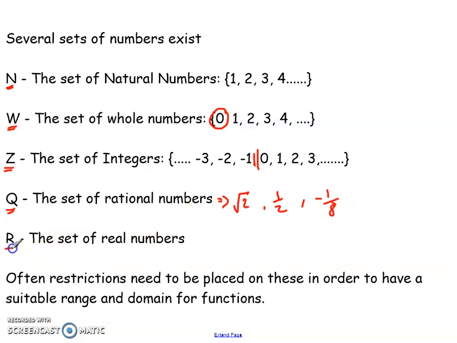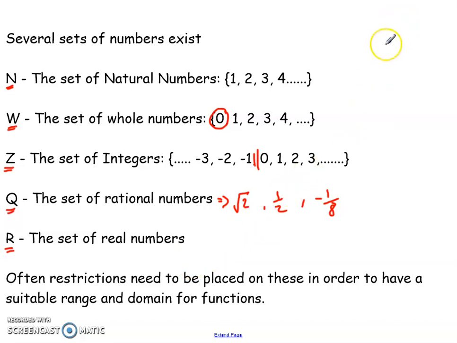We can then take that even further and go to R, which is a set of real numbers, basically every number in existence that does not include complex values, which is something we'll look at later in the course. So set of real numbers encompasses everything we've got at the moment. Now, I know that you're looking at it and saying, well, each of these numbers is a subset of others, why do I not just stick with real numbers? Well, using these helps me to limit the number of values just to make our calculations a bit easier.